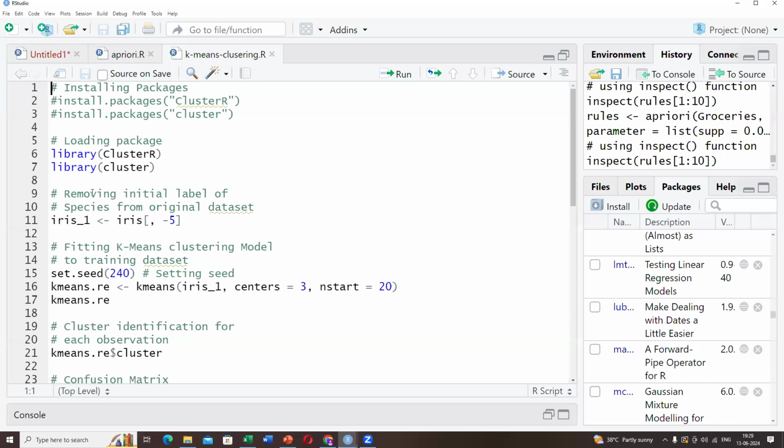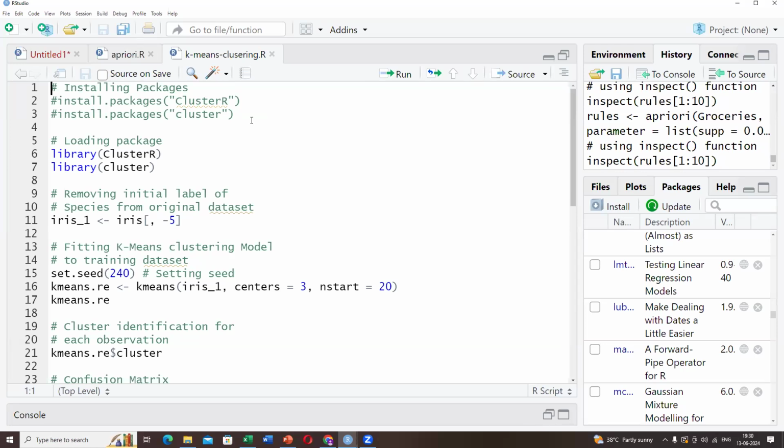I have to also check whether these are available with me or not. So I require two packages, cluster and clusterR. Okay. First, we have to understand what type of results we get in clustering.